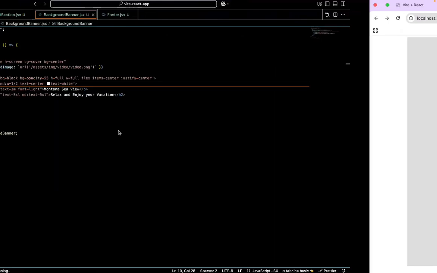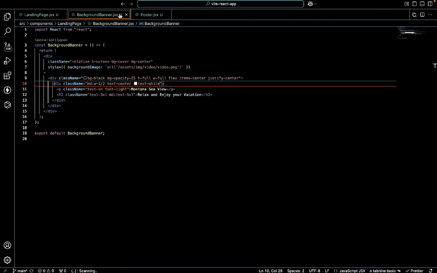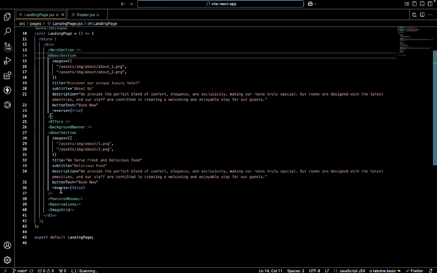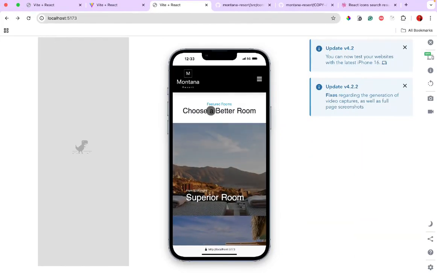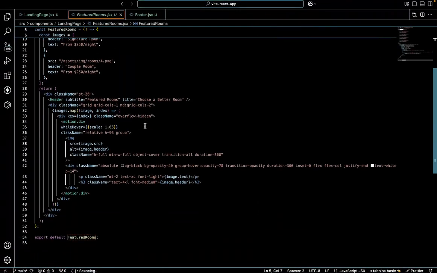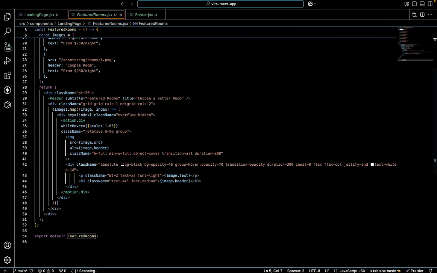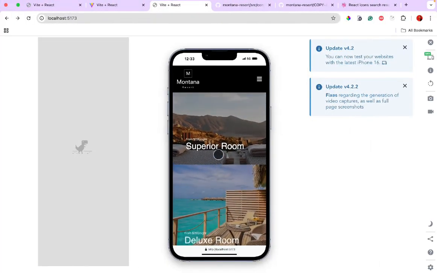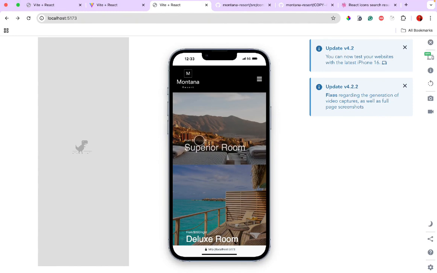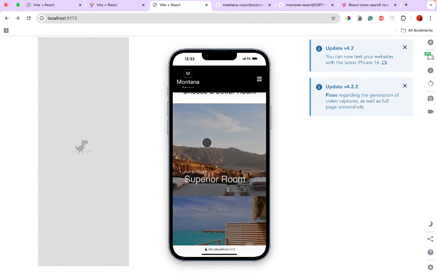Let's go to features, close this, and featured room. The header has been worked on already. This is a reusable component. So in this featured section, I think I want to keep spaces in between these rooms, and maybe perhaps reduce the card size, height, and this text I want to reduce as well.